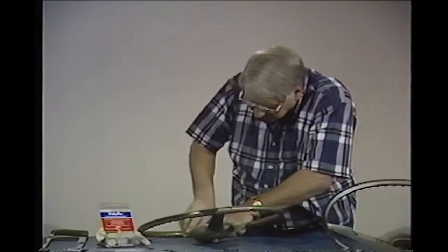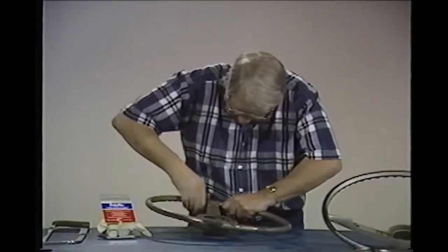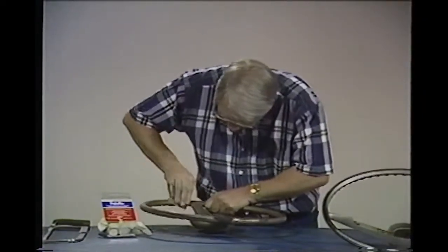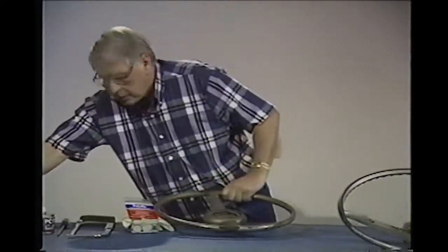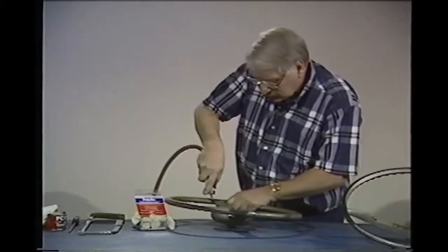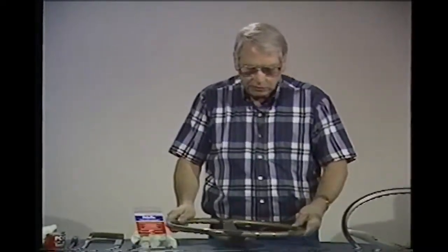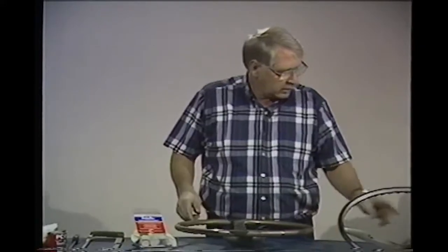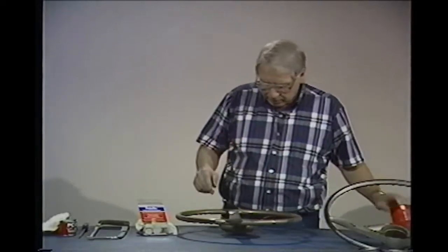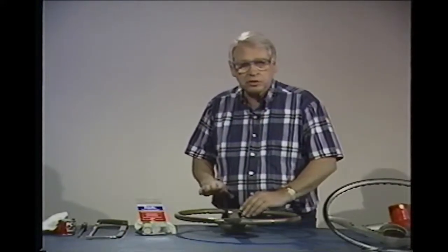I got it clean enough. One little spot here yet. I take my air hose and blow this stuff out of this crack. I got one more thing to do to this before we get involved in this material. And I won't do it right now, but I have to take a heat gun, hair dryer, or anything that you might have, and I've got to warm this area up. Get it good and hot. Not hot enough to melt anything, but get it good and hot.